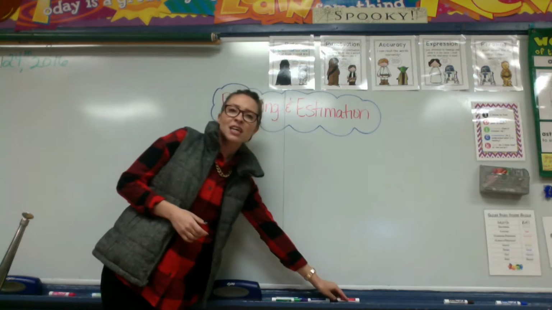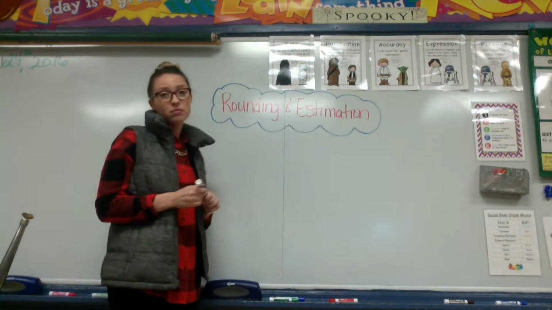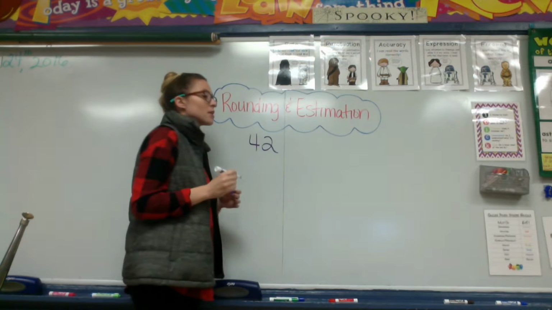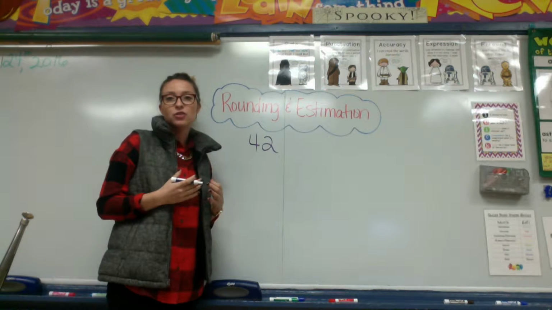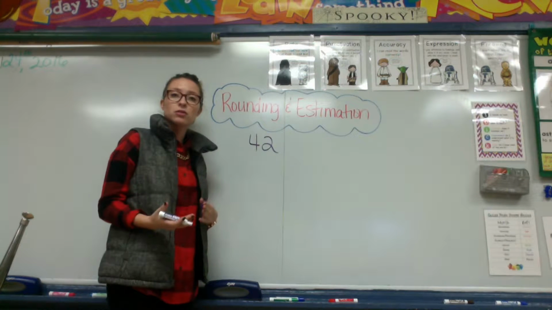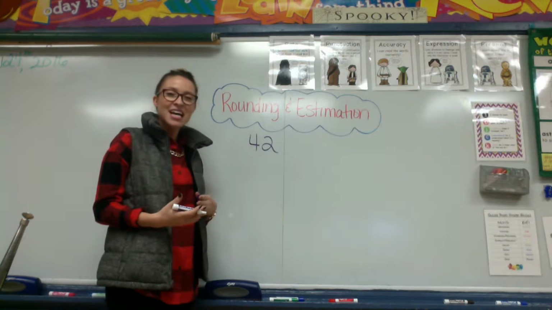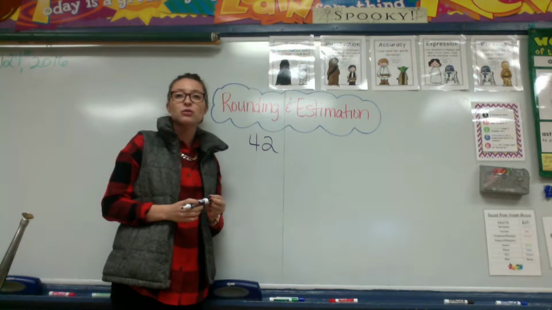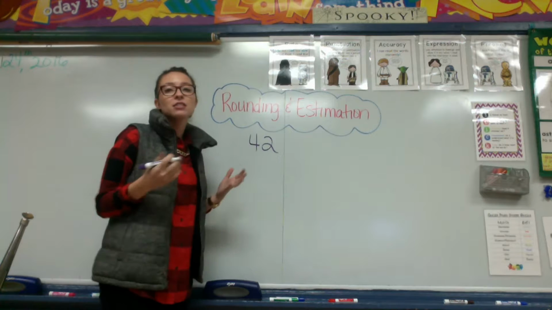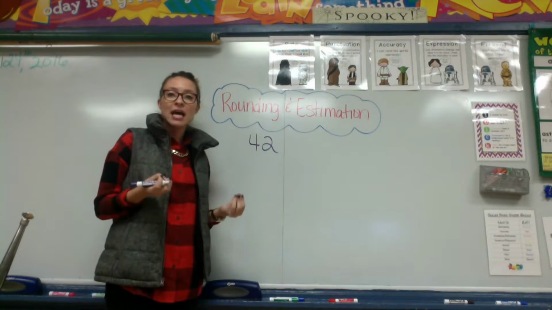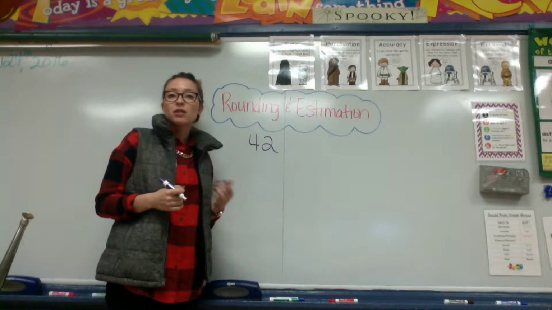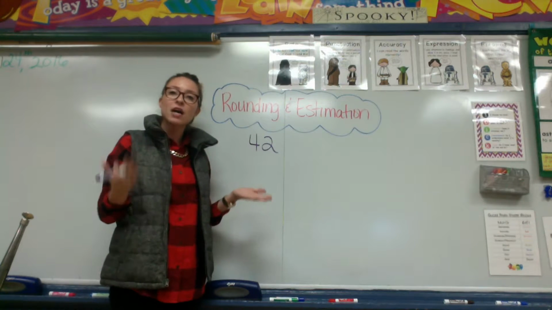So let's start off by taking a very basic number. A number, let's say, like 42. And I want to round this number to the nearest 10. Well, there are a couple strategies that I've taught my students. However, we need to start off very basic. And the first thing we need to do is teach the students to understand where this number would fall on a number line. So if I asked my students today, what two tens 42 would fall in between, 42 would fall in between the tens 40 and 50.